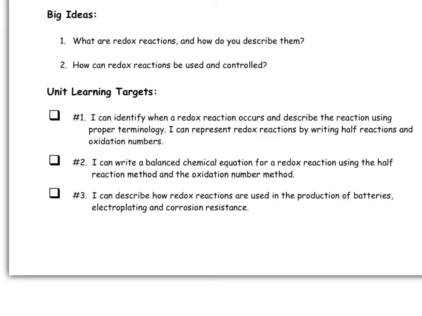In this lesson, we'll discuss big idea number 1. What are redox reactions and how do you describe them? And we'll focus on learning target number 2. By the end of this lesson, you should be able to write a balanced chemical equation for a redox reaction under different conditions.